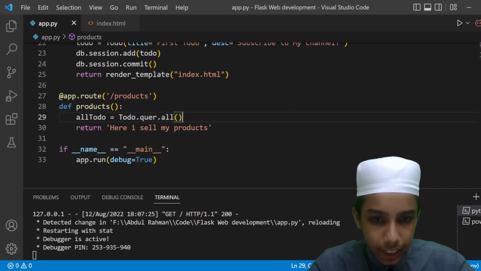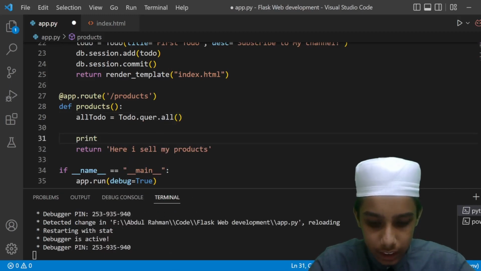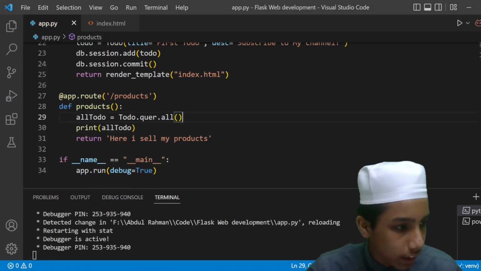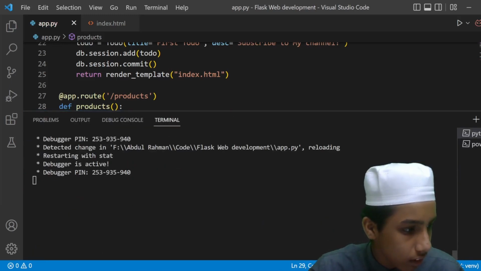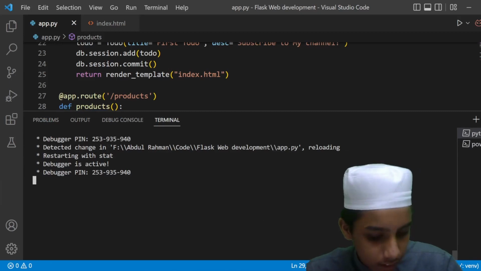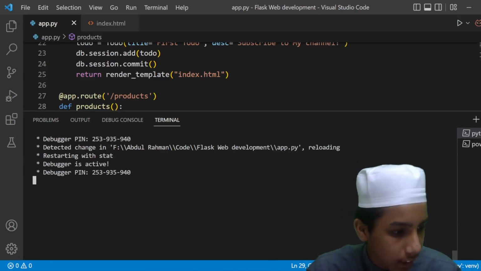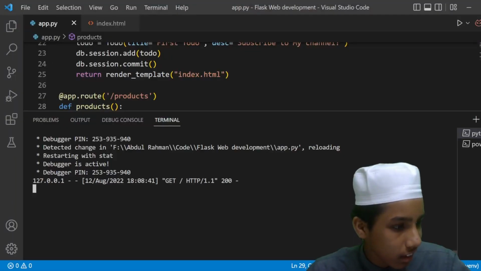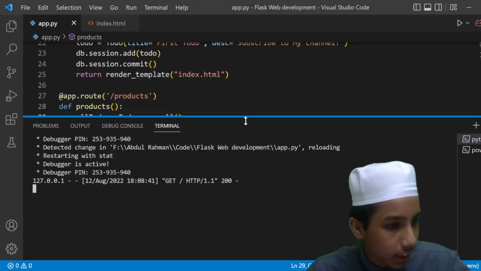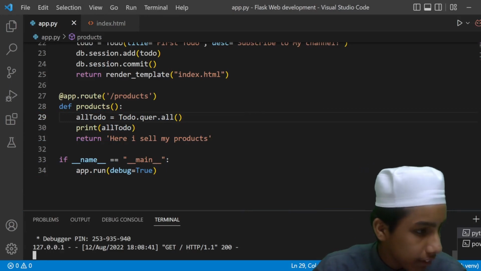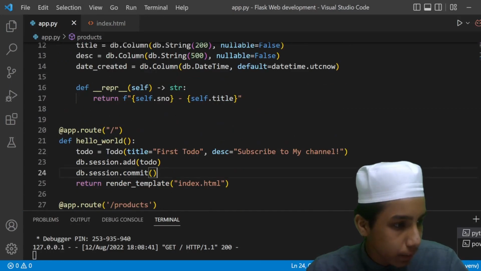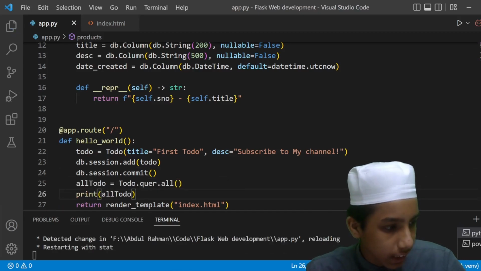And then I want to give here something like print all_todo. Now if I reload this, nothing has happened here. So wait a second, I'm going to copy this, and then paste below this one, and let's check.